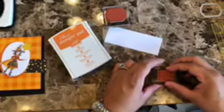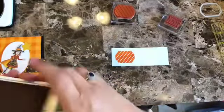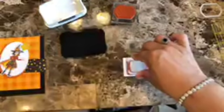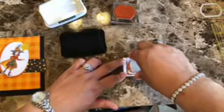Alright, so now I'm going to go ahead and stamp these. Alrighty. Full color. And then I'm going to be using Memento. I just need to make sure I have a nice black image here, and just press firmly. Oh, perfect. I love it.